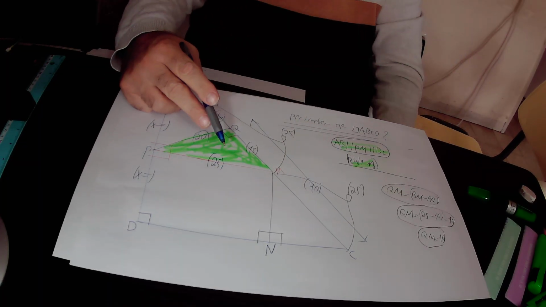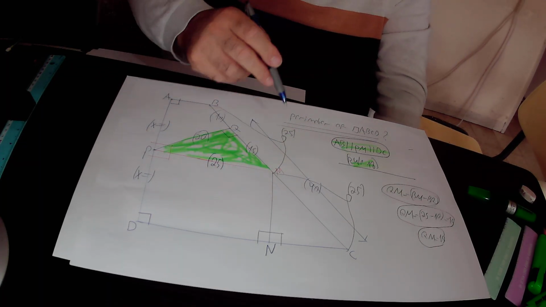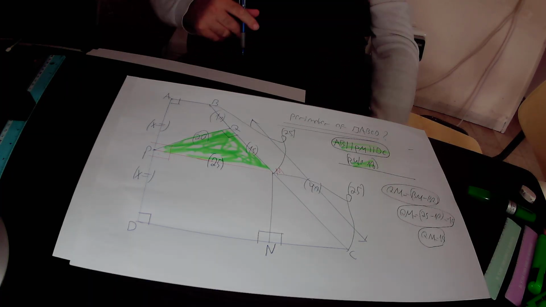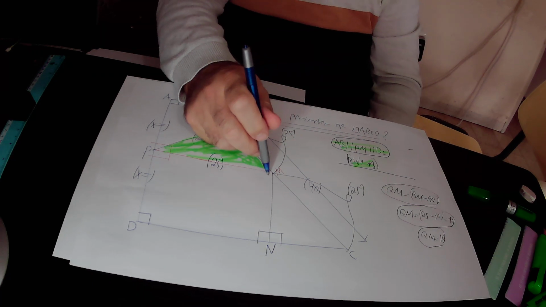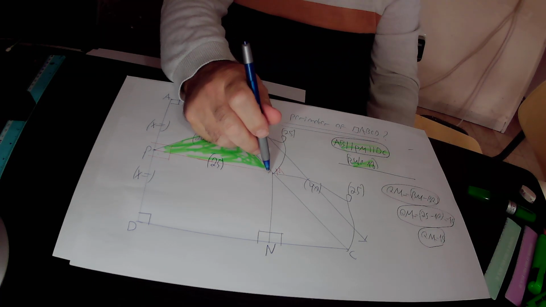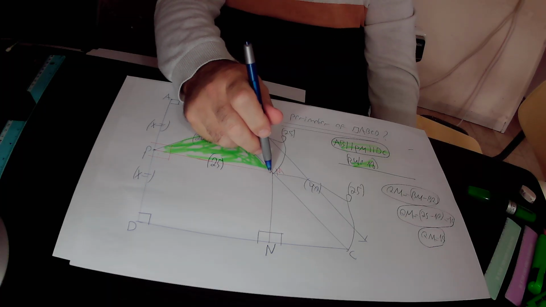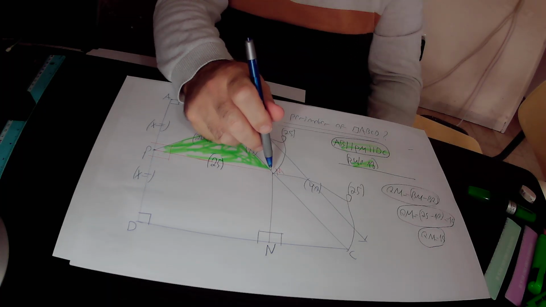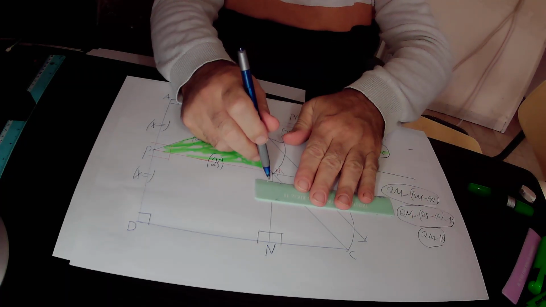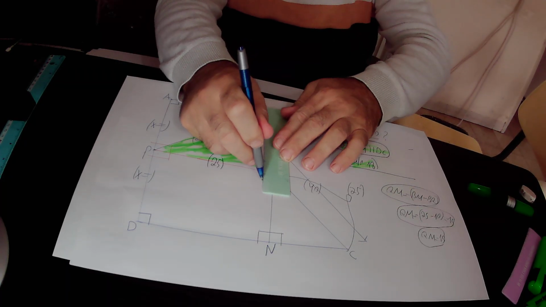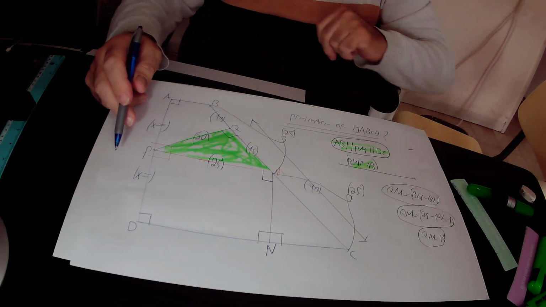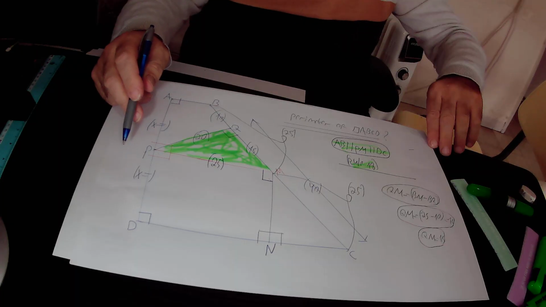Inside quadrilateral PMND, we have 1, 2, 3 right angles. The sum of 3 right angles is 270 degrees, so 270 degrees plus the size of this fourth missing angle in total must be equal to 360 degrees, according to the rule that says that the sum of the angles in any quadrilateral is equal to 360 degrees. And therefore this fourth missing angle must be equal to 90 degrees in its size. So in quadrilateral PMND we have 4 right angles, and therefore quadrilateral PMND is a rectangle.